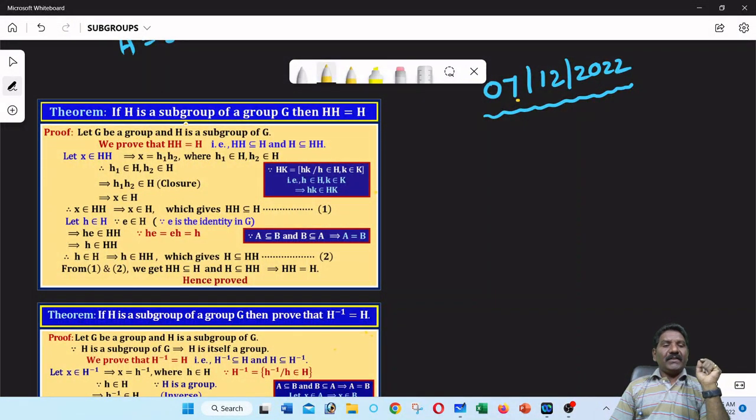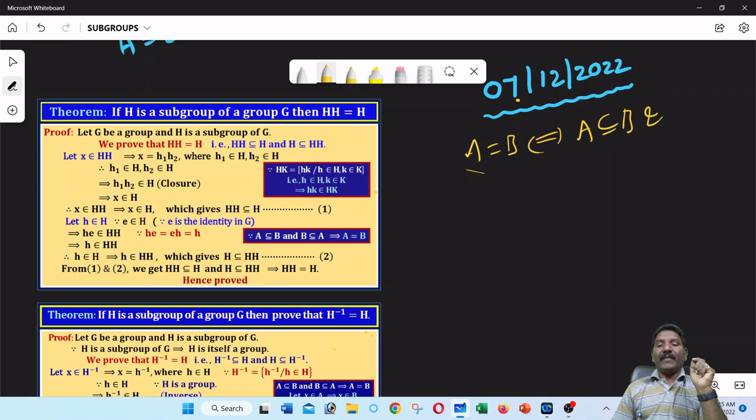Theorem: if H is a subgroup of a group G, then prove that HH = H. H subgroup అయితే HH is equal to H అని చెప్పాలి. ఇప్పుడు A is equal to B అని ప్రూవ్ చేయాలి అంటే మనం లోయర్ క్లాస్లో నేర్చుకున్నాం, if and only if A is subset of B and B is subset of A. A Bకి సబ్సెట్ అవ్వాలి, Bకి Aకి సబ్సెట్ అయితే మనం A is equal to B అని రాస్తాం. మనం ప్రాక్టికల్గా ప్రూవ్ చేసేటప్పుడు A is subset of B అని ప్రూవ్ చేయాలి. A is subset of B means all the elements in A are the elements in B. ఏలో ఉండే అన్ని మూలకాలు Bలో ఉండాలి.